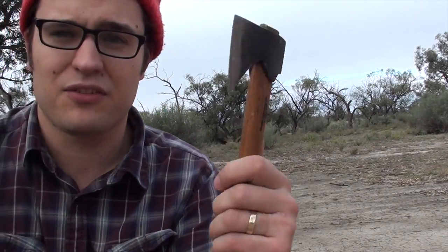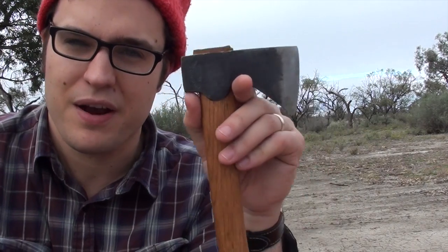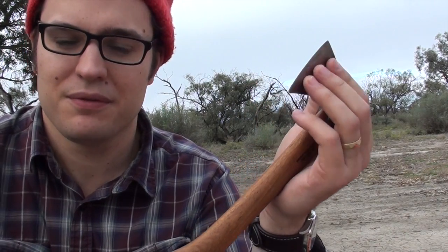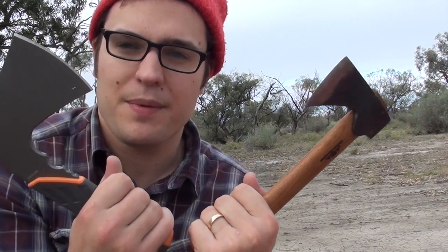When I compare it to this Gransfors mini hatchet, it didn't get the absolute ass-kicking that I thought it would. And this is probably the dinkiest of the Gransfors. This is like a little hobby axe, really. I mean, of course, being a Gransfors, it's scarily sharp, and the ergos are probably a little bit better than this, but in your general sense of the little bit of chopping you're going to do at camp or something, they're about as good as each other.